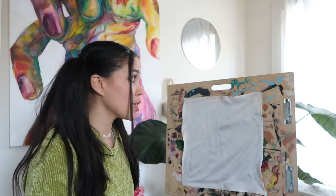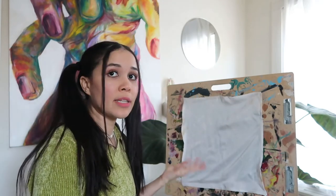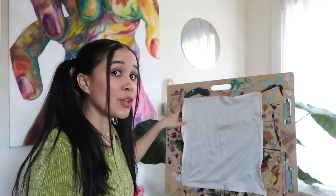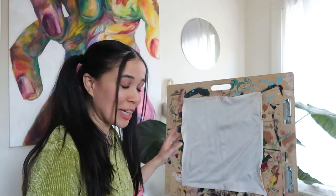Next, you want to clean your edges. The approximate size for a small bandana is 22 inches, so you want a 22 inch square. I do it the way I cook, I just eyeball it.